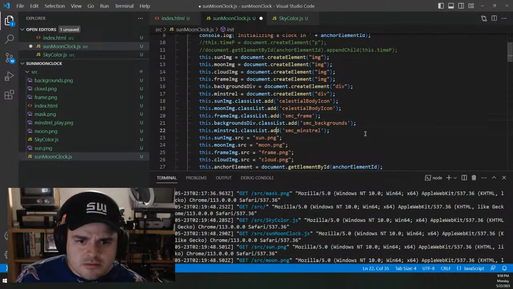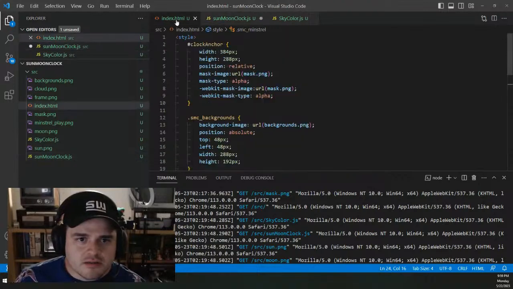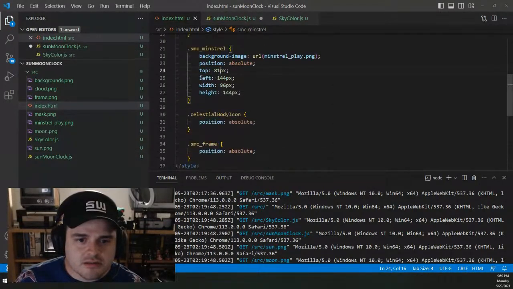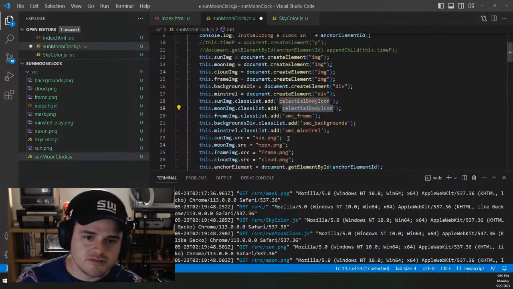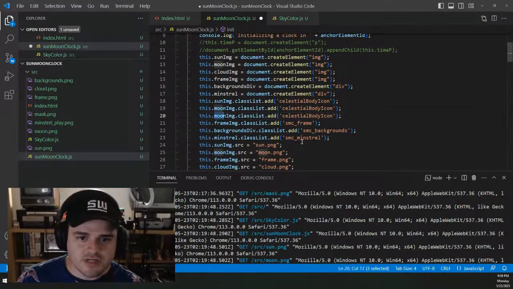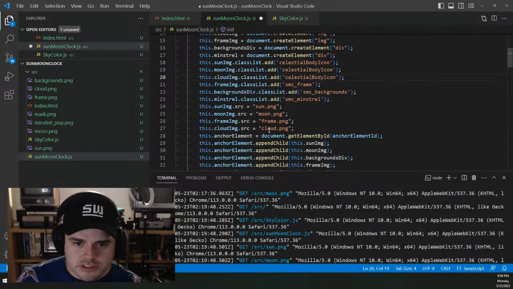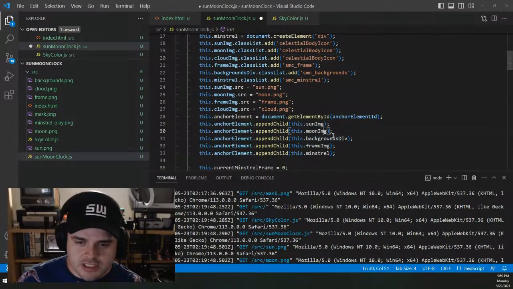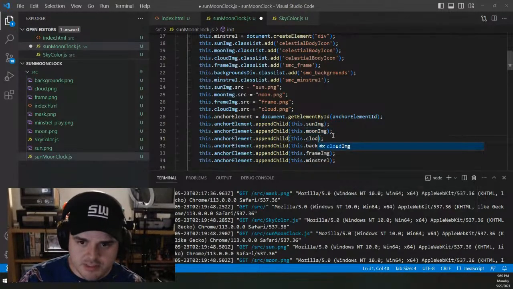And let's check that celestial body icon class. Celestial body icon, just its position absolute. That works for us. So let's also add that to the cloud image for now. We are also going to add it so it's going to be in front of the actual celestial bodies cloud image.